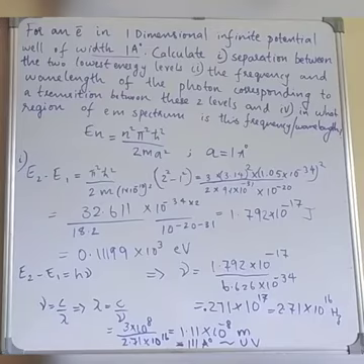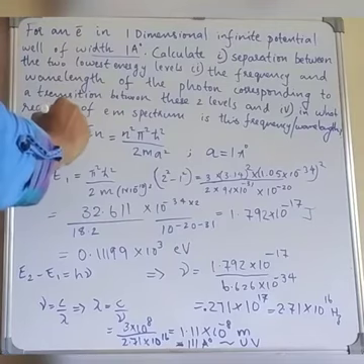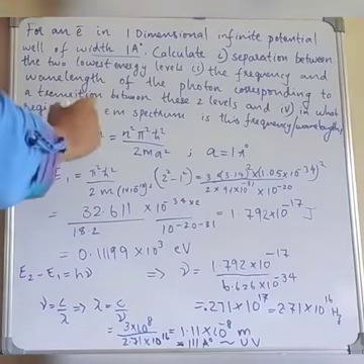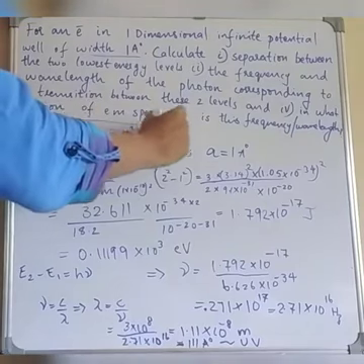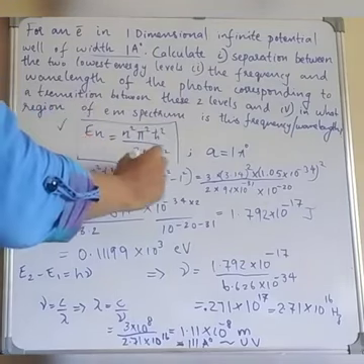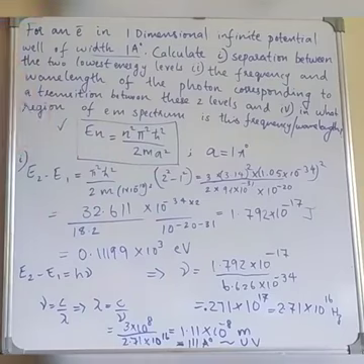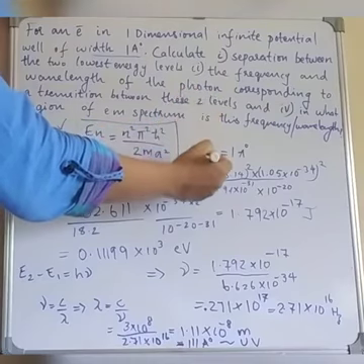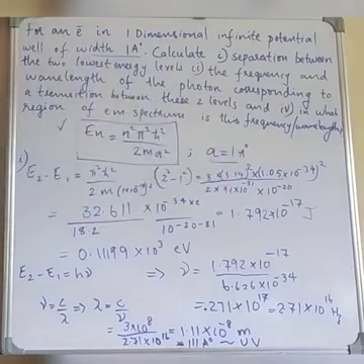So, for infinite potential well, we have the energy eigenvalue equation E_n is equal to n squared pi squared h cut squared by 2 m a squared. I am using the same equation we used in the derivation in our notes. So, the width in our derivation is A, so we take it as 1 angstrom.